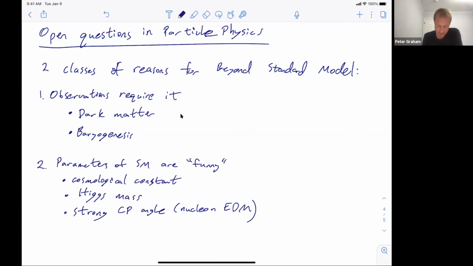And then finally, also, I would include in this class the masses of the fundamental particles. The masses of the quarks and leptons seem to have a sort of pattern to them. At least many people have seen patterns in them over the years, but we don't know why that would be, why they come in generations, why 3 generations, things like that.